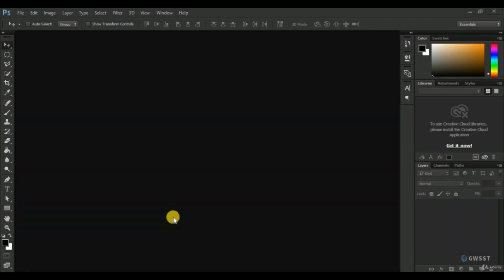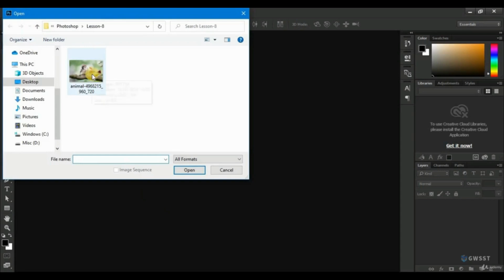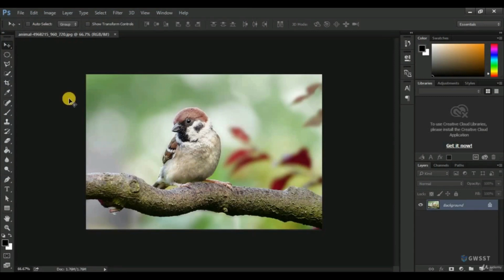There are 2 ways of opening an image inside Photoshop. You can go to File, click on Open, and choose your image. You have a browser here, so you can directly browse and find where your image is. Select this image and click on Open. If you do this, your image is directly opened in a new document, and the image which you can see now has come as the background image and it is locked. You can always double click and unlock this. So you'll have this as Layer 0. But now this has come as a raster image.